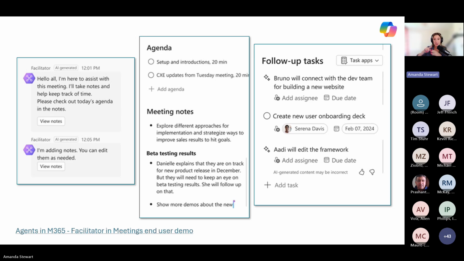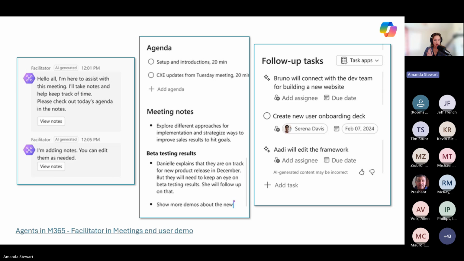Right? So facilitator will, while sitting in the meeting with you, go out and get new information and bring it back. Hey, facilitator, can you check the latest update on this topic? And now facilitator will even proactively ask you questions. In the chat, it will say, would you like me to get more information on the latest sales trends? And you can say, yes, please do that, right? So it's an active member in your meeting.